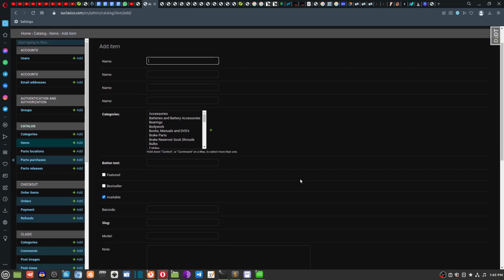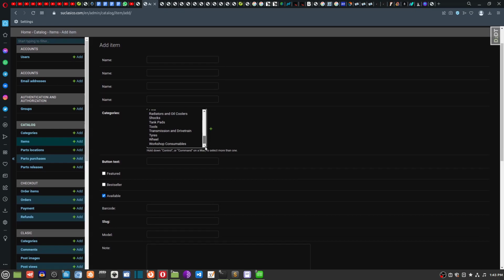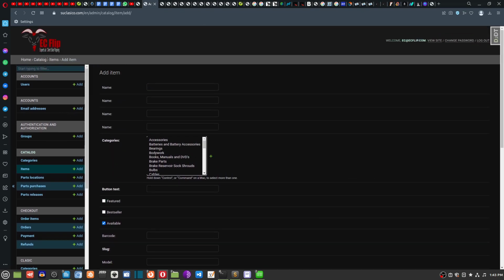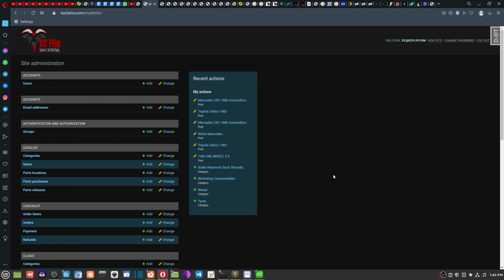And when we start setting up, I've set up some of the categories, but we haven't set up any of the subcategories. But I've got the list of subcategories. I've just got to figure out how I'm going to import them in here because the subcategories are giving me a little bit of trouble. But anyway, this is where the parts will be set up, where we'll add in the parts. And that's still being tweaked and fine-tuned.